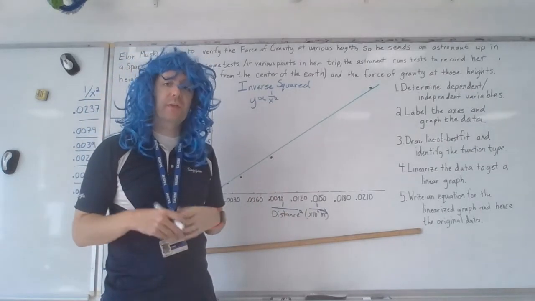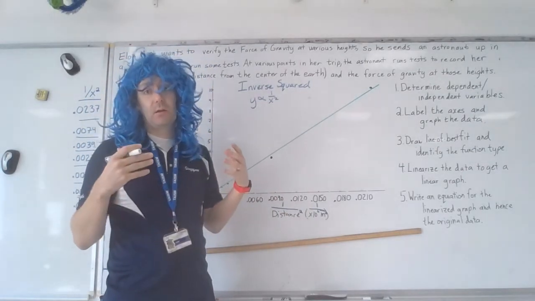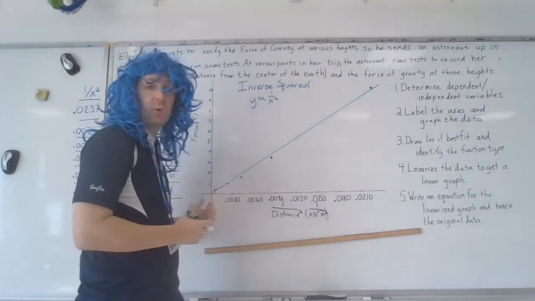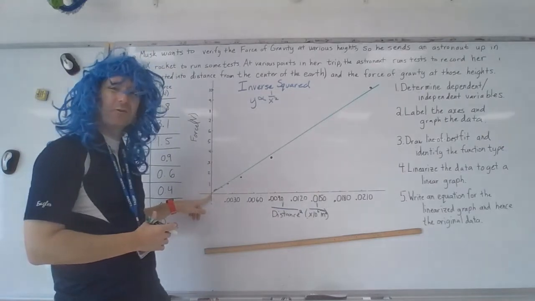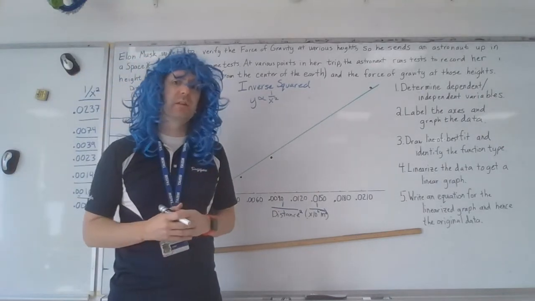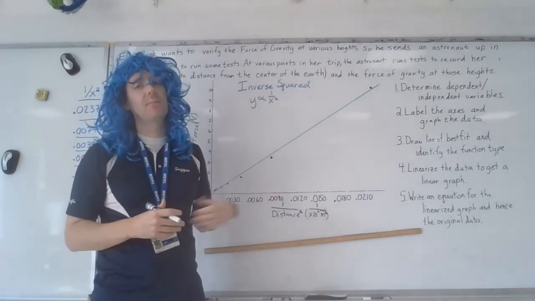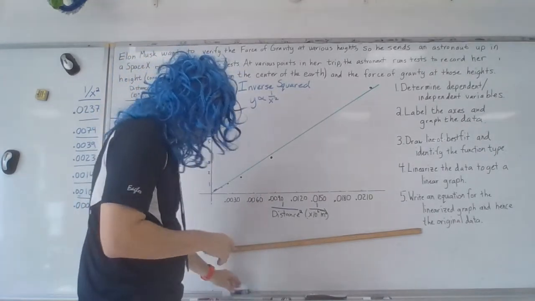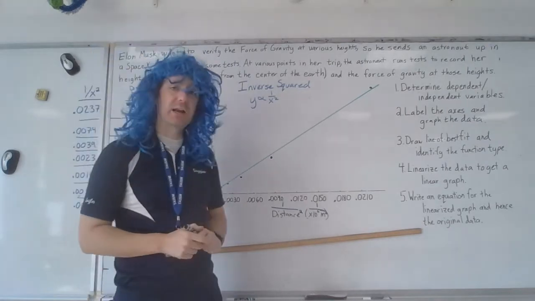So we can now create an equation, right? We can find a slope. We can get a y-intercept, which hopefully is 0, 0. If we've done the linearization correctly, most of the time we should get an intercept of 0, 0 there. All right, so here we go. We're going to try to come up with an equation.